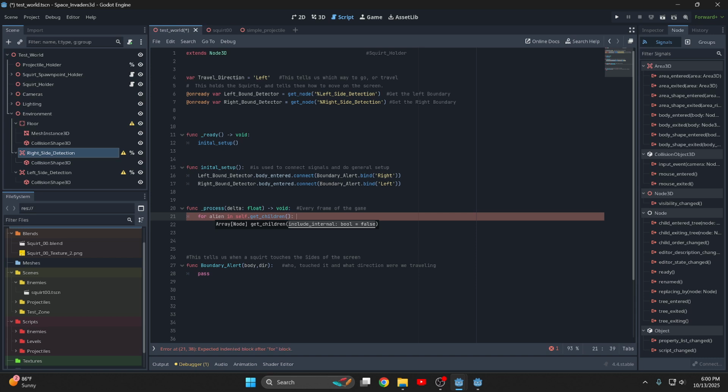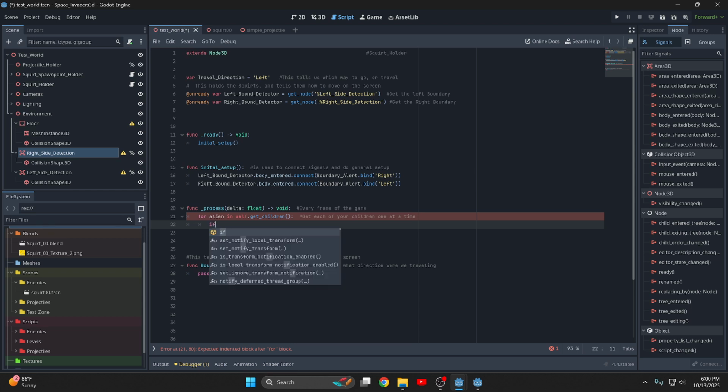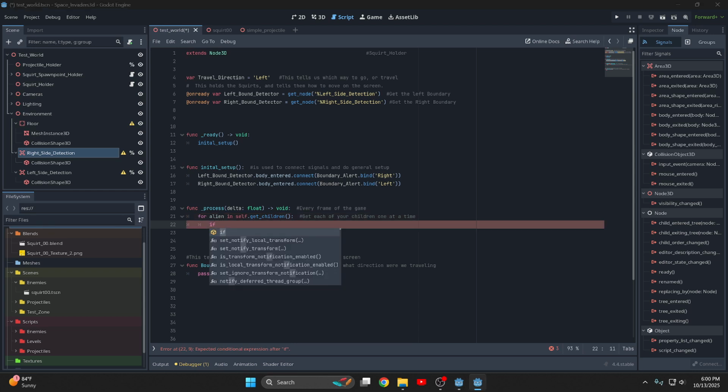Okay, so this says get each of your children one at a time, and if your travel direction is to the left, then we want to move the objects to the left.